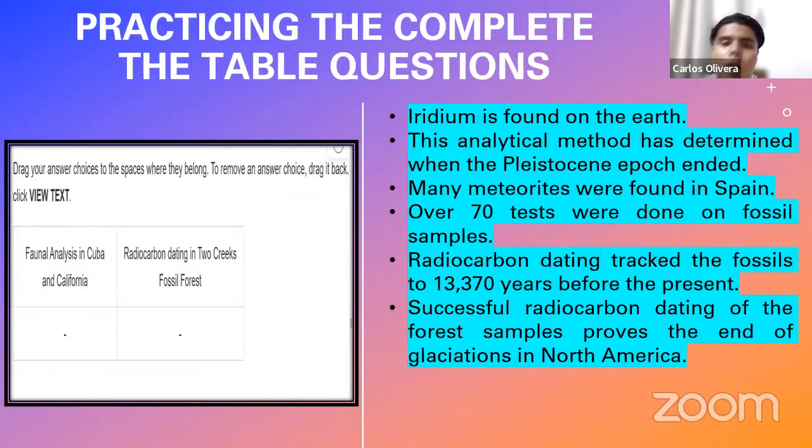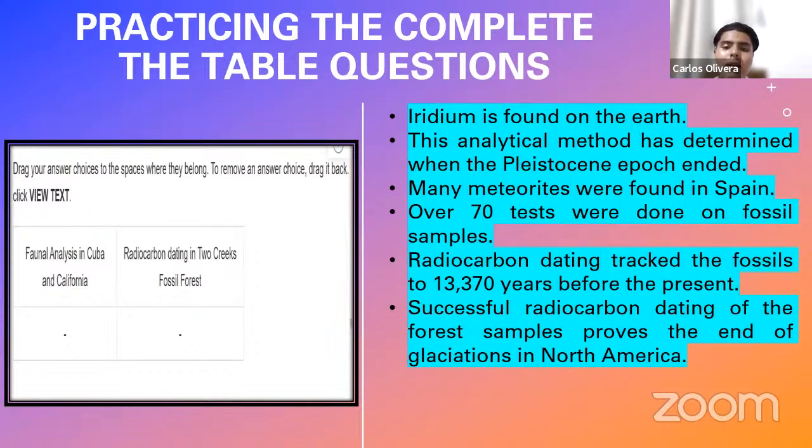sentence is related. In this case, we are not reading the paragraph because there was no space here to include that. But I'm going to tell you very generally. This was a paragraph about dinosaurs, as we've been reading the entire class. And it talked about 2 different studies and investigations that were made of dinosaurs in 2 different places, one in Cuba and California, and the other one in a fossil forest. The paragraph talked about 2 different studies, the ones that I have mentioned. And as I say, we have here some sentences, and what we will have to do is to drag them within the reply box that matches its category.